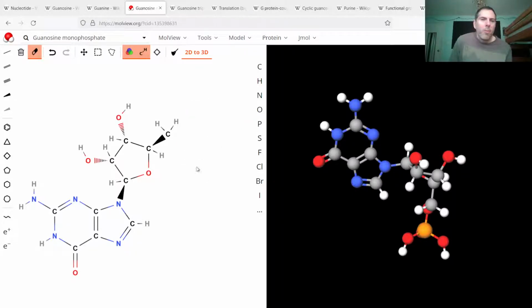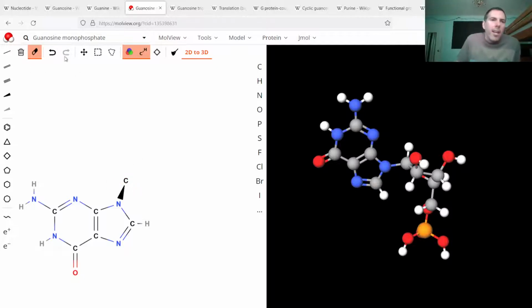So removing your phosphate here, you're left with just guanosine. And here's your 5' carbon, 4', and that's where the oxygen connects the 1' to the 4' carbon. And then here's your 3' carbon, and then here's your oxygen that would be present in a RNA and missing in a DNA molecule, and your 1' carbon. I'll leave that, I guess, kind of just attached like this.